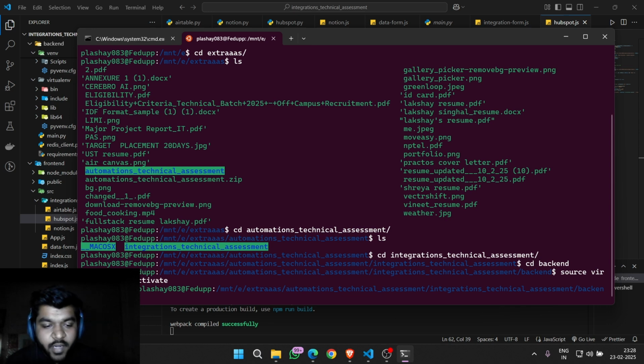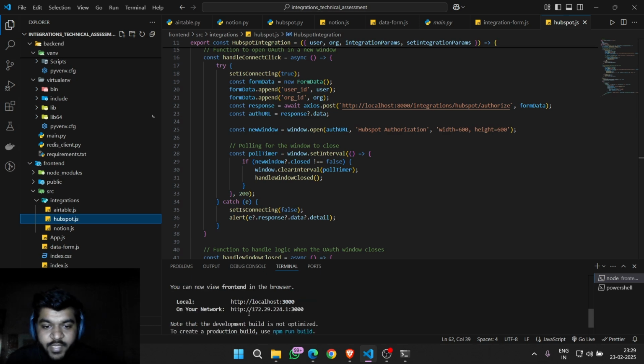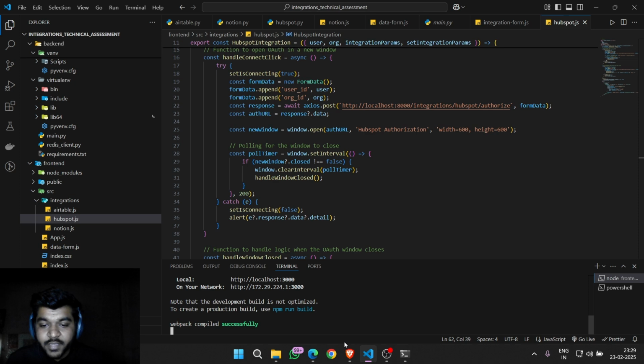We have activated our virtual environment, then we'll run the Uvicorn server. So yes, we have our server running. Then we'll move towards the front-end part. I've already set up the front-end part using npm start and the webpack has compiled successfully.